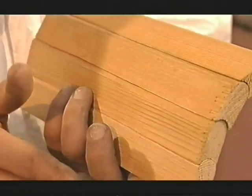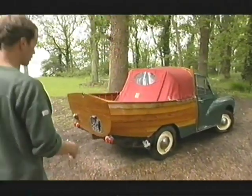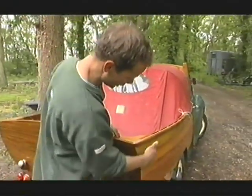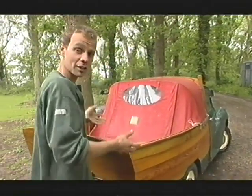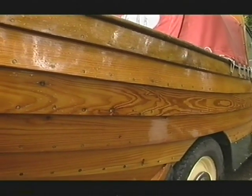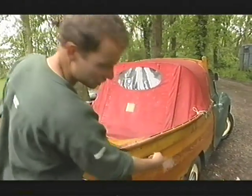A much older, traditional way of building boats out of wood is called clinker. This is a good example of clinker boat building. I mean, it's not a floating example, but you can see here how the two planks overlap each other. This means you can have thinner, lighter planks, which gives you a nice, light structure. Each plank is held together by a couple of nails that go through and they're clenched up to hold them tightly together, to give a nice tight seal between the two.